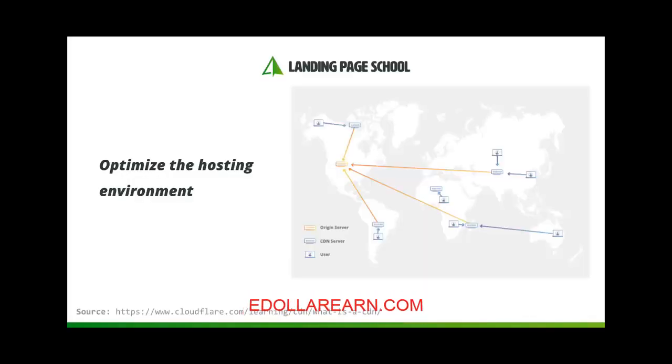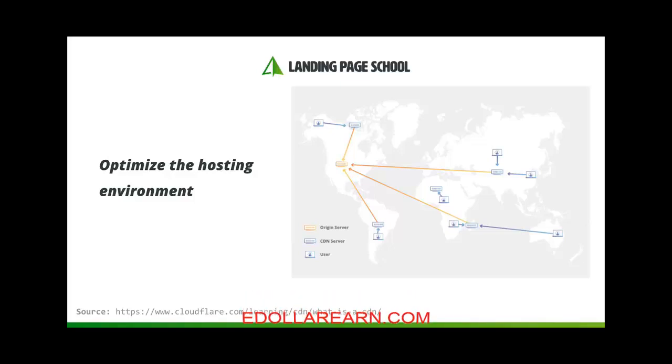My third tip is to optimize the hosting environment. Again, this is something you'll have more control over if you're building within WordPress or completely from scratch on your own servers. If you're using a dedicated landing page builder like Unbounce or Instapage or Landingi, this again is done for you, and it's also done pretty well in most cases. The 2 biggest things you can do is ensure your host is using a content delivery network or CDN, and also using some type of page caching protocol.